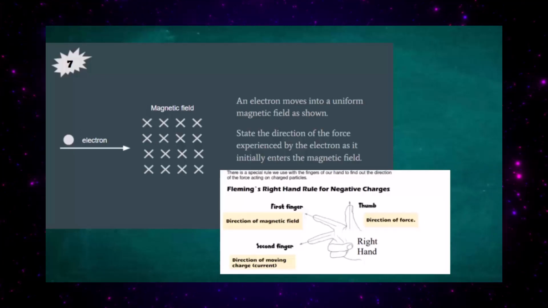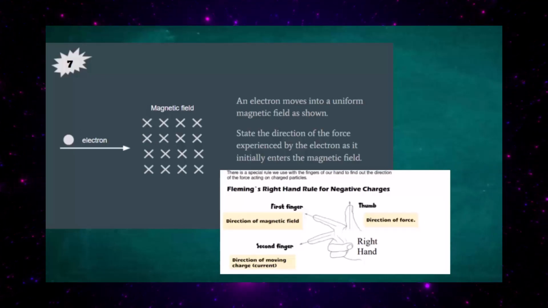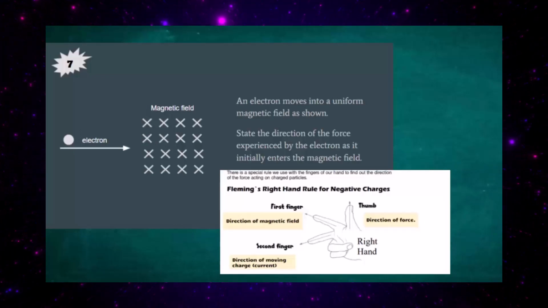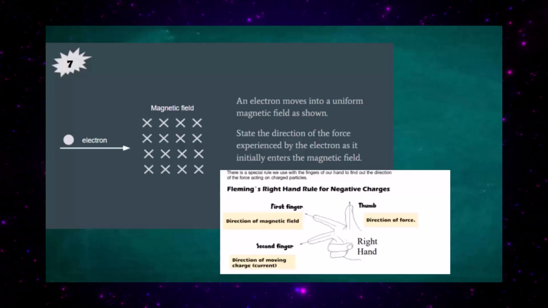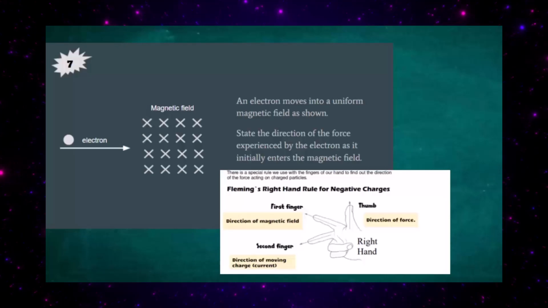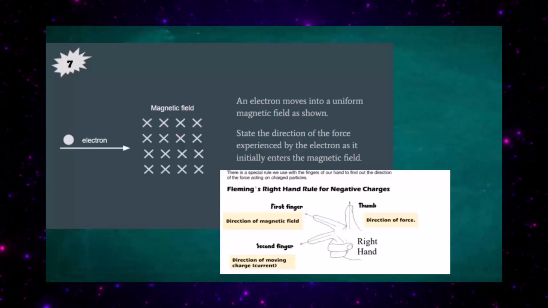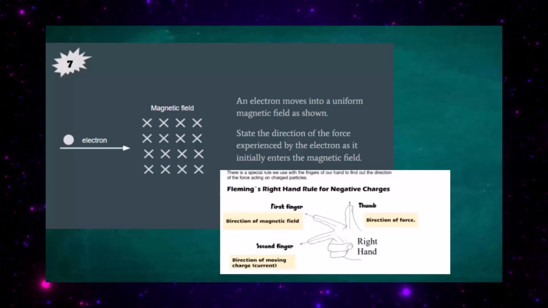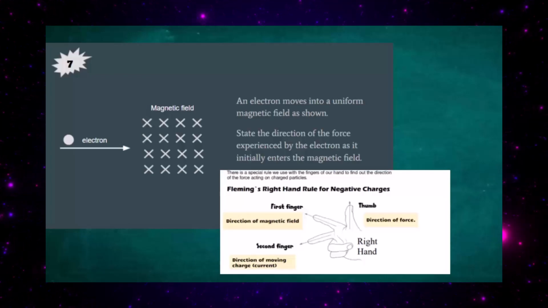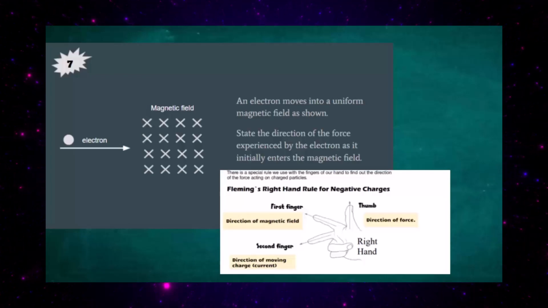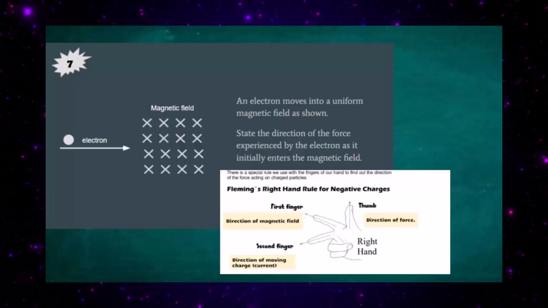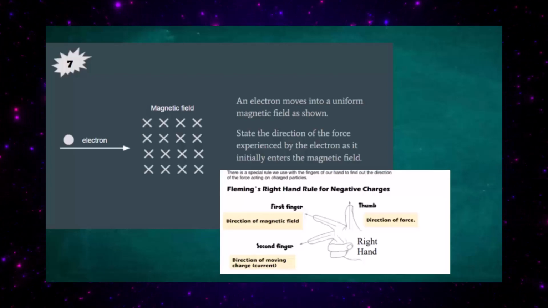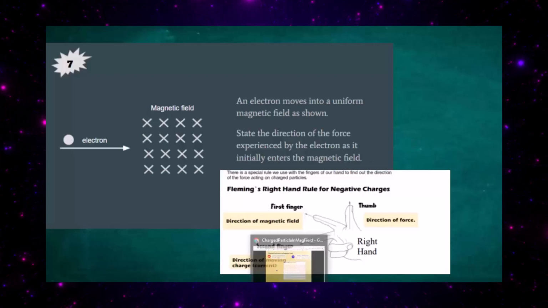Now we can watch this little simulation and you can practice your right hand rule for negative charges. Remember, if it becomes a positive charge, you must use the left hand rule. An easy way to remember that is the famous statement by the management who put on the Elvis Presley shows, and they would say, Elvis has left the building, and someone would say, are you positive he's left the building? So for positive charges, you use your left hand. Let's have a look at the simulation and see what we get.